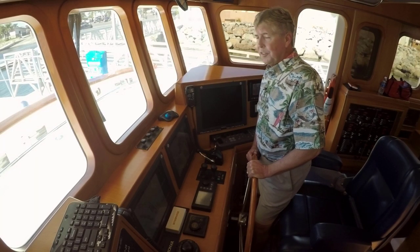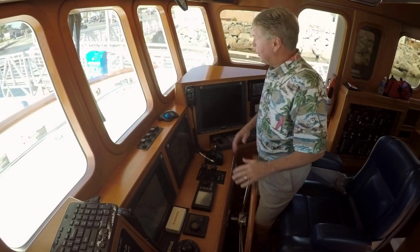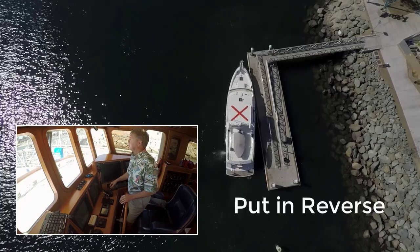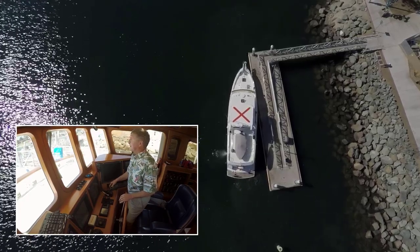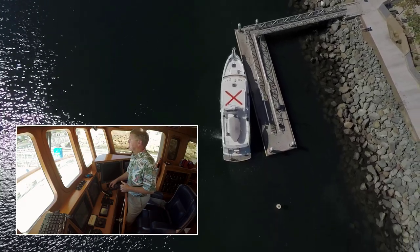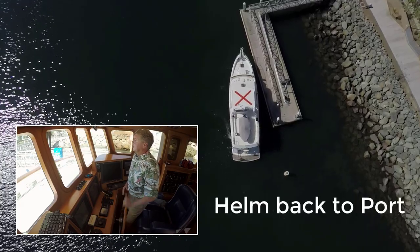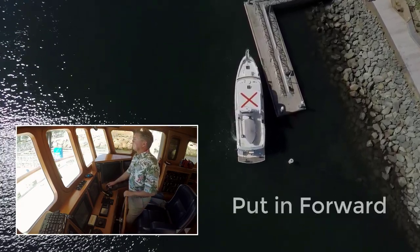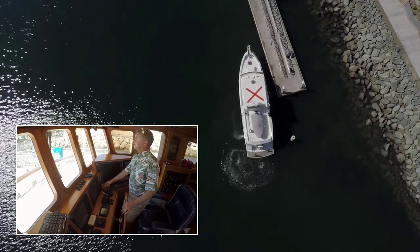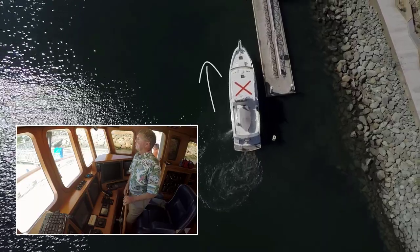When you're on a side tie you can leave the dock pretty easily. One thing you might not think about is you can go with the bow to starboard toward the dock to kick your stern out. So I'm parallel with the dock right now. I'm going to put some helm in to bring my bow in and give it one little nudge, then go in reverse. I have enough room up forward that my bow is not going to hit. I back up and as I'm backing up I'm separating my stern from the dock. I know there's nobody behind me so I can go back — plenty of room. I allow enough room so that when I feel like I have it I can go forward and leave the dock in a straight position. Now I've got the boat heading parallel with the dock, I've separated from it, and I can move away in a straight line and depart the dock.